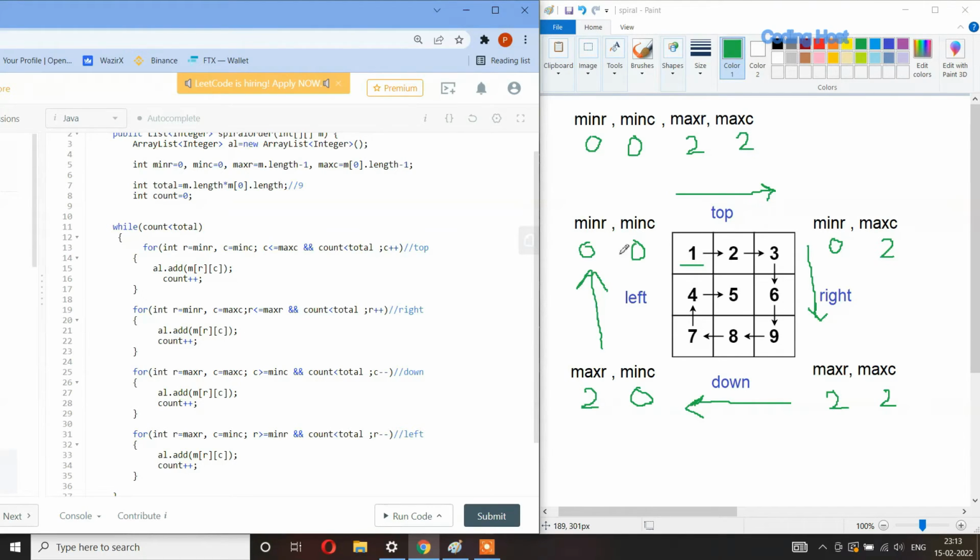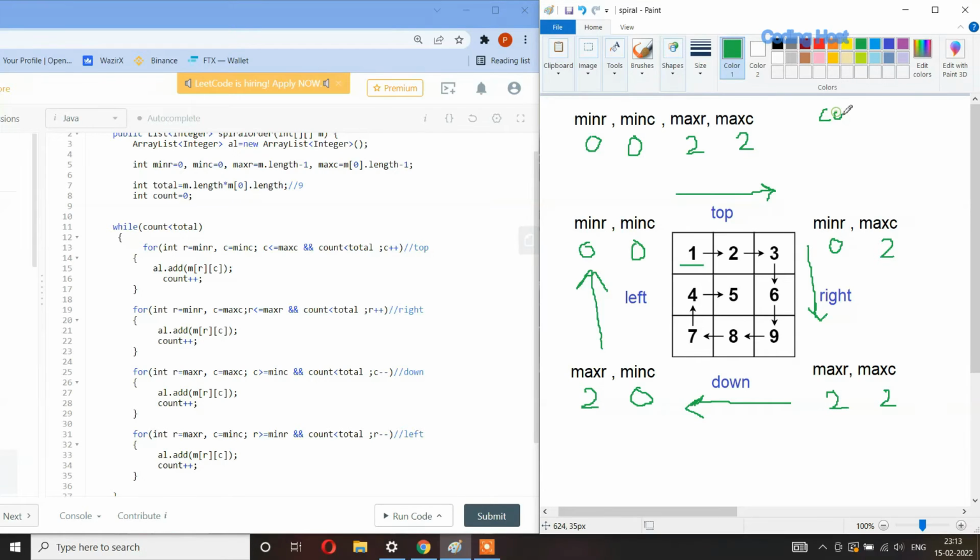So suppose we try to dry run this program. In the total variable we have 9, and in the count variable we have 0, and in these variables we have 0, 0, 2 and 2. Then the while loop will start: count is less than total, yes, because count is 0 and in the total variable we have 9.